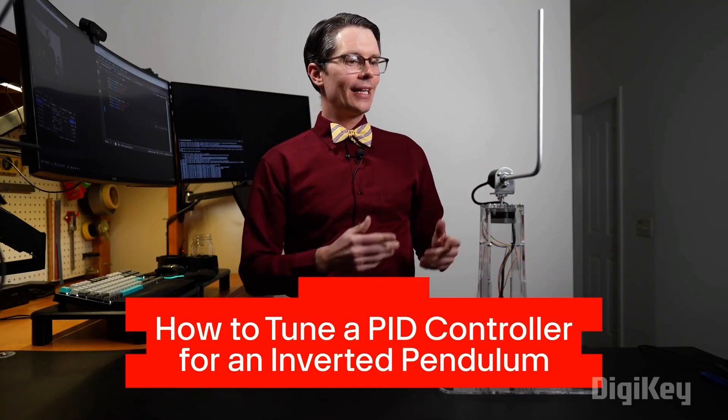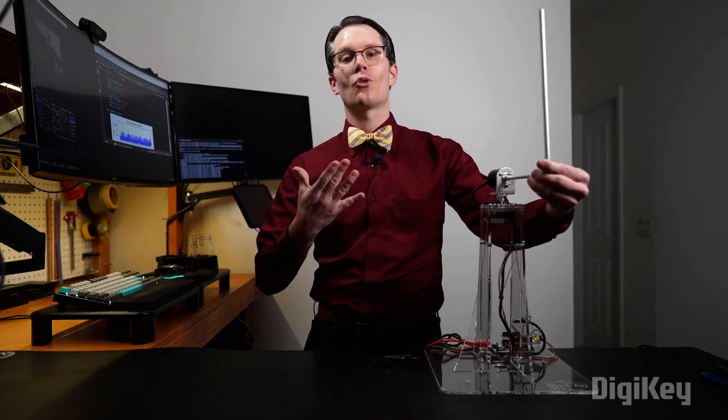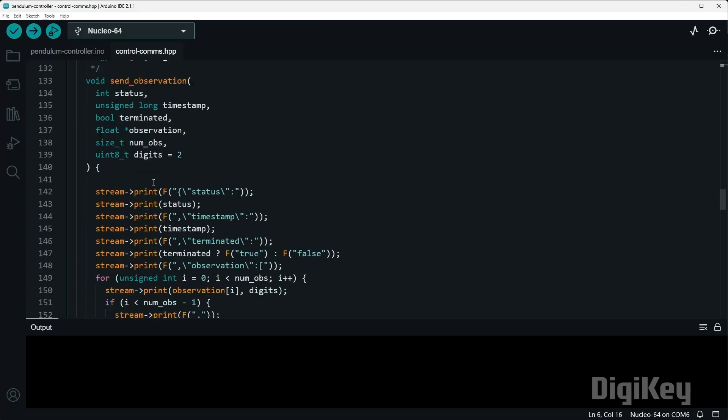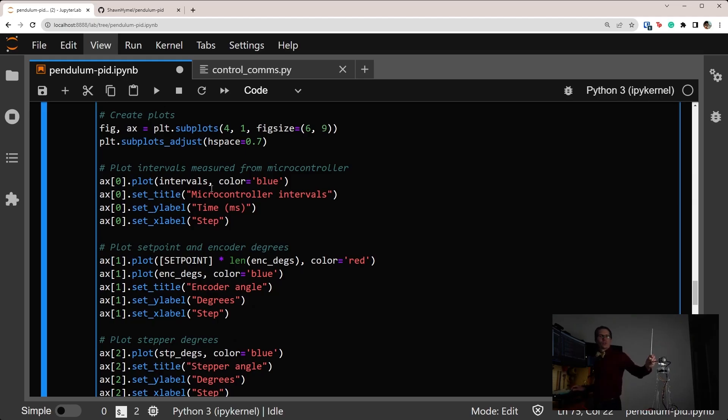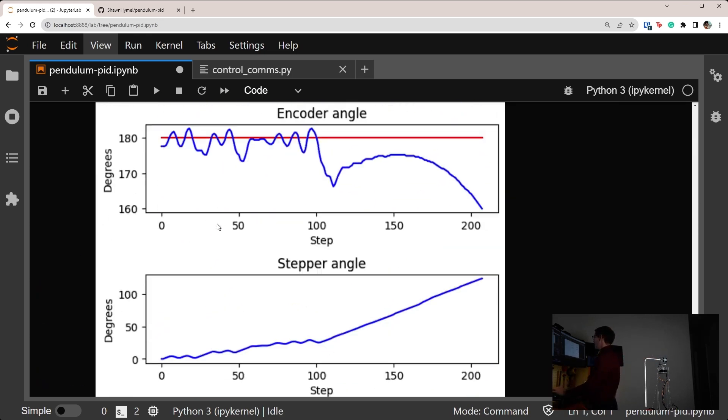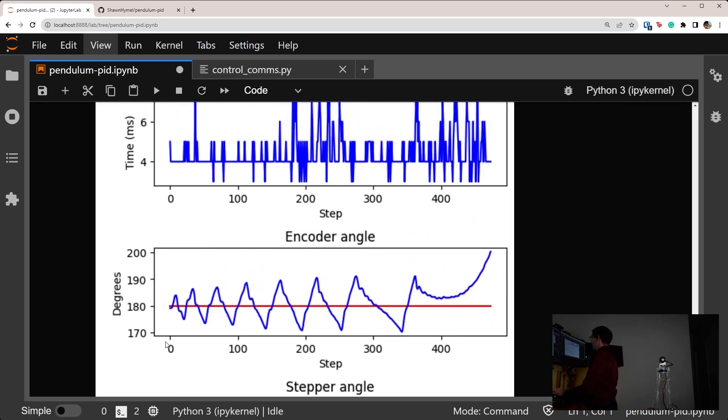For this week's Digikey Spotlight, Sean Himmel has another installment in his series on PID controllers — this time all about how to tune a PID controller for an inverted pendulum. As Sean calls it, an inverted pendulum is a rite of passage for roboticists: it's an unstable system that's ripe for being managed by an automated controller. It takes input from the encoder to report on the position of the pendulum, and the stepper motor is the output. There's a ton of code up front, but the real fun is when Sean starts testing performance and analyzing the plots generated by the sensors — it's a great way to visualize what's going on in a PID system.